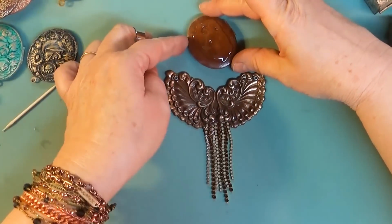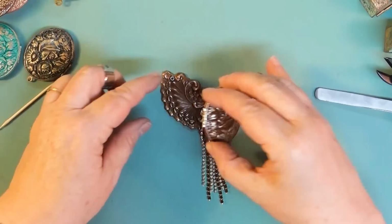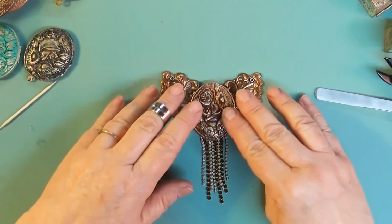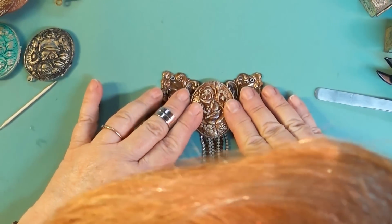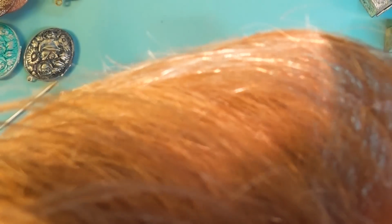Okay, I've got a good bit of glurpy glue on there, so you can see. So now I'm going to just take and put that where I want it. Yeah, that's going to hold nice. Now I want to be sure that my hinge is lined up. I don't have it too high, I don't have it too low. Yeah, that's looking pretty good.